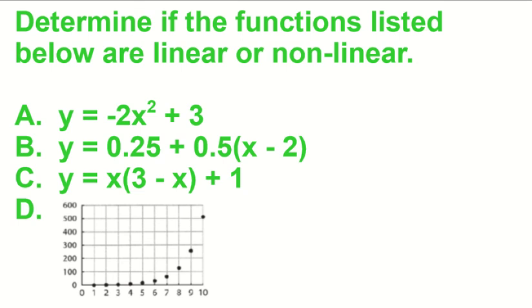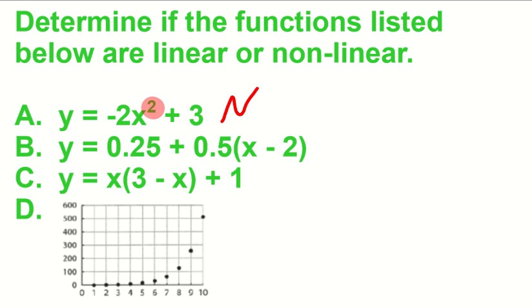All right, this isn't multiple choice. I just put 4 parts to it. We're looking to see if it's linear or nonlinear. Okay? So let's look at A. Anybody think they can tell me if it's linear or nonlinear? All right. This one is nonlinear. It has an exponent. Exponents make them nonlinear.